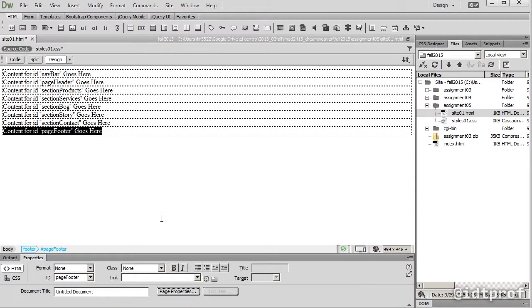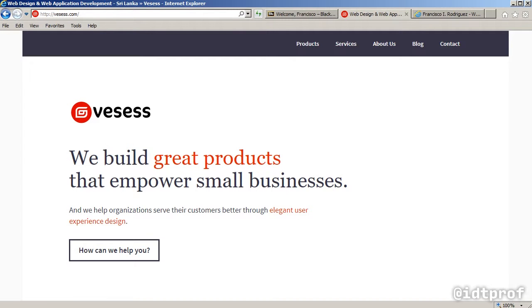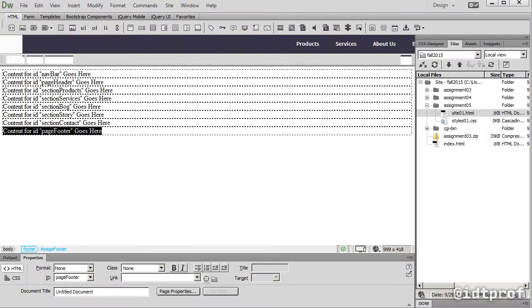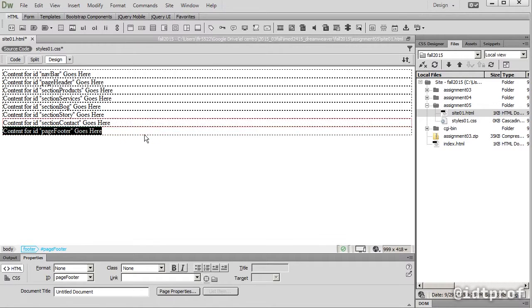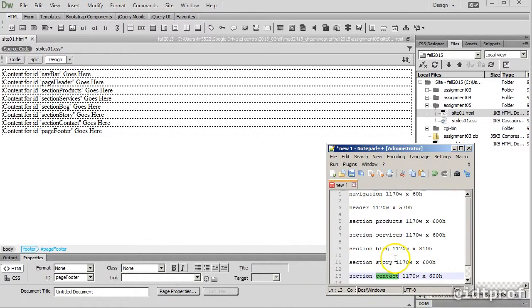So let's continue with building the structure of the website in question, which was this one, vesis.com. I've already put the starting elements. We have multiple flat elements in here. I call them flat because they really don't have any height to them. They don't have any girth. We do have the recipe that we first came up with. We still have some measurements to go through, but let's get the basics done.